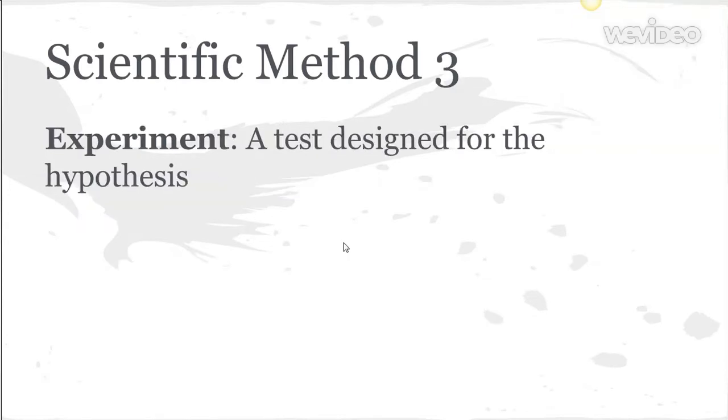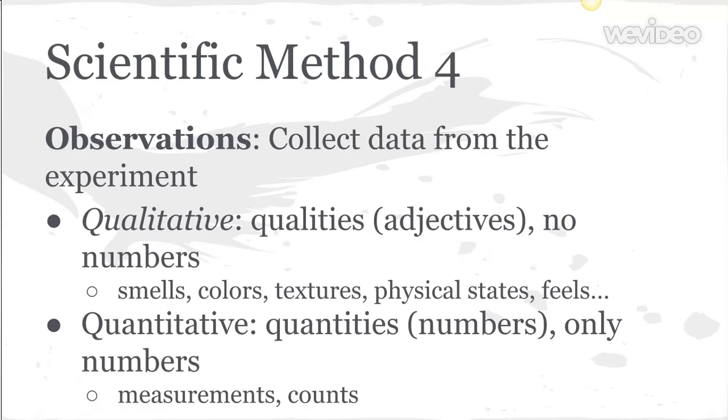So the experiment is a test designed for the hypothesis, we already talked about that. We're going to have some observations that come with that. Those observations can be either qualitative or quantitative. Qualitative would be qualities, so just descriptions. So that person might be able to narrate, oh, I'm starting to feel better.